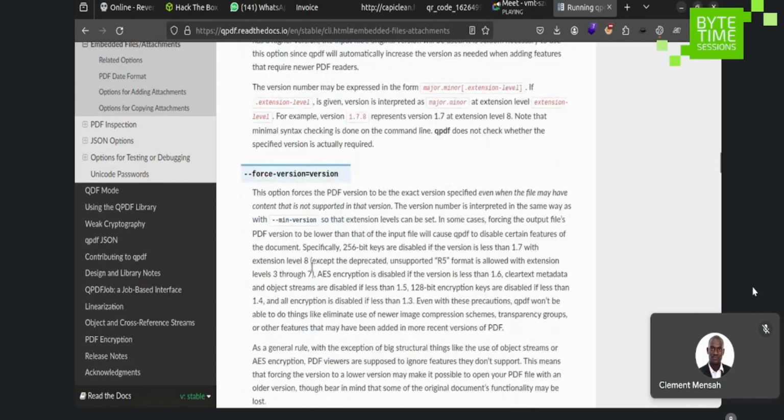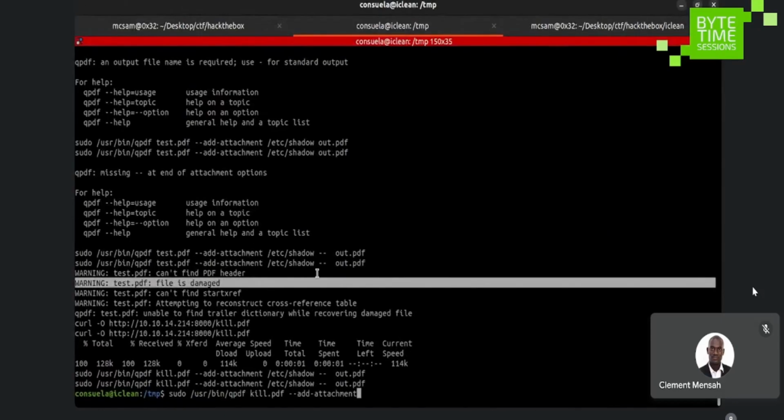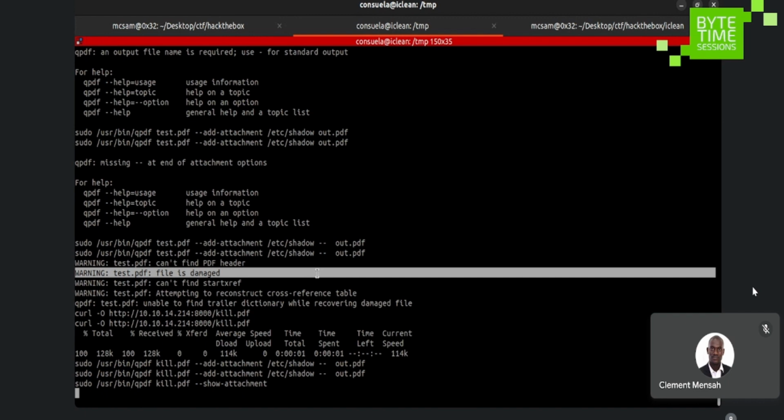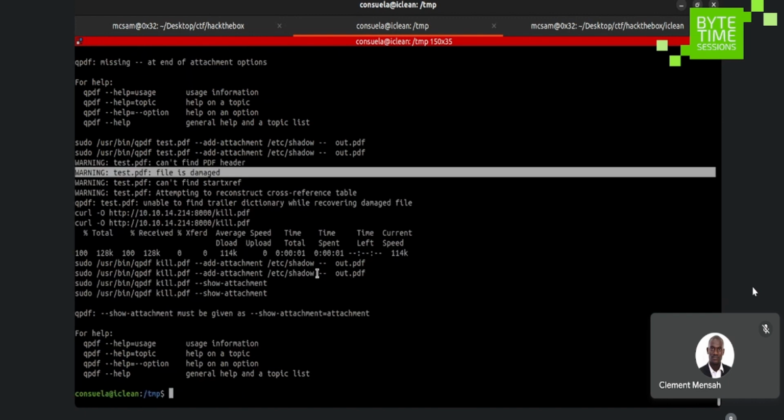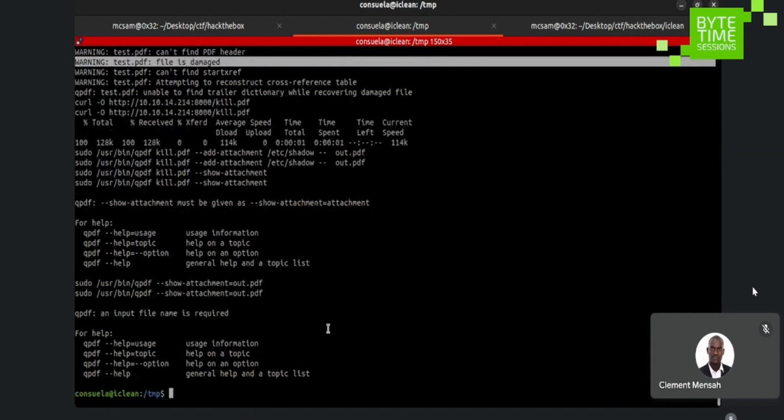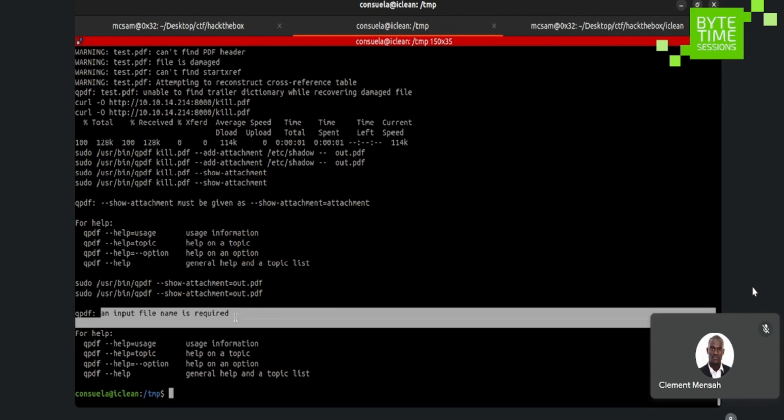So there's another option that says show attachments. Then you have to provide the PDF that we used, and the output of the other operation was called out.pdf. An input file name is required.